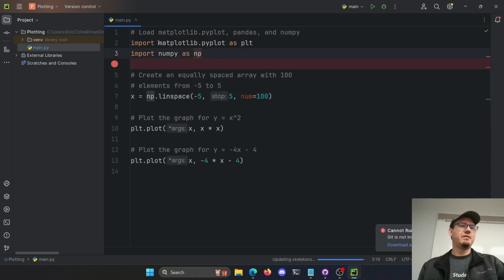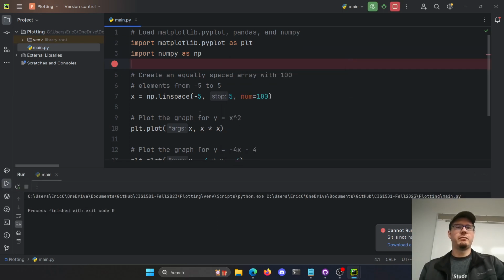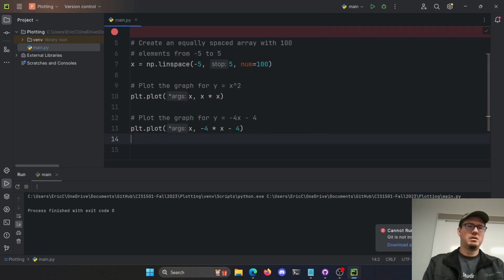A lot of times you'll see it imported as plt. We haven't imported things with as before, but matplotlib.pyplot is a lot to type. So to save us some typing, we say it's as plt, and then I can say plt dot whatever instead of matplotlib.pyplot dot whatever. That's all that is. It's just renaming. So I'm going to give this a run now. I actually get a cool little picture on my screen. Oh, I'm sorry, plot. Missed it. plt.show.